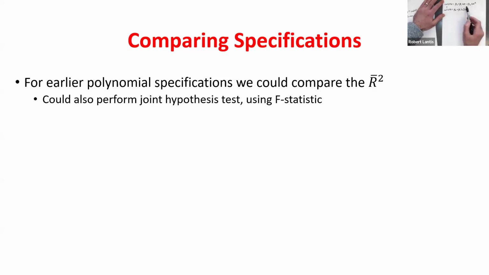What did we say when I have this squared term? What is it essentially like doing? Well, notice I've got beta 1 here. What do I have up here? A second coefficient. So it's almost like I've added a second variable. So if I add additional variables, what has to happen to the R squared? So instead of comparing the R squared, what should I be comparing between log models and these quadratic models?